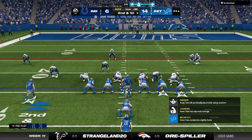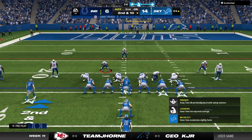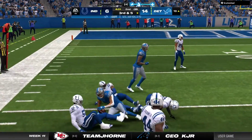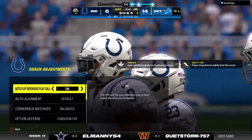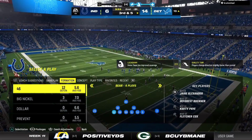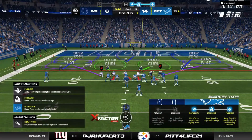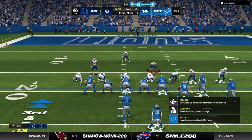From the 24, they'll go again on 2nd and 10. Throw to St. Brown, complete on the left side. 5 yards, now it's 3rd and 5. It's a game of matchups, and that's why you take your receivers and move them around a bunch, especially your best guys. And when they work out of the slot, you often hear the coaches talk about how great it is because it gives you a 2-way go. You can break out or you can break in. That makes it hard to defend.